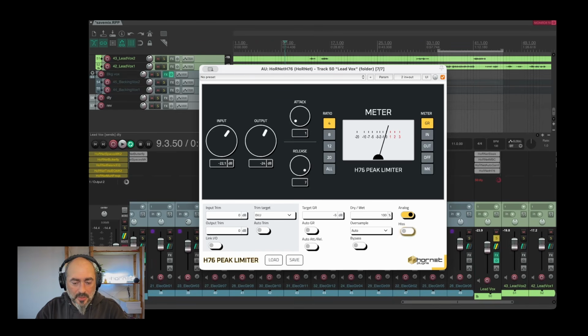Analog I will turn on. I want analog because I want some body from the vocals. So I'm aiming for something like -5 to -7 compression.